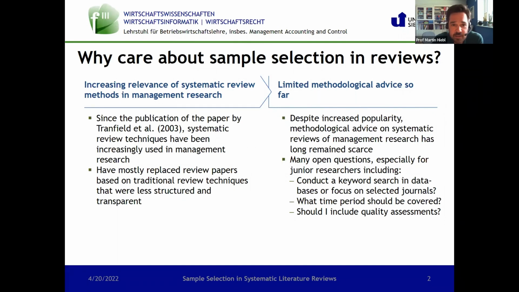So these are questions you might encounter when doing such a review. You might ask yourself, should I just search for articles based on keyword search, or should I focus on certain journals in the first place? Should I include just any paper I find, or should I limit the papers I find to a certain time frame? Or should I conduct some quality assessment before including potentially relevant papers in my review sample? So these are all important questions. As authors of such review papers, I think we all sooner or later come across these questions, at least in my field.